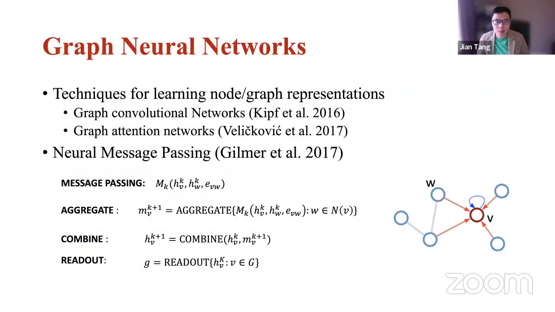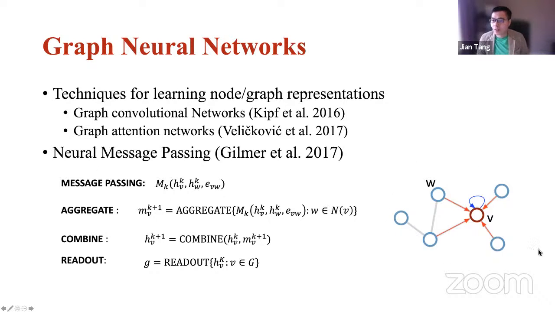So this is not surprising. Usually people just use graph neural networks. There are quite a few different variants of graph neural networks out there in the literature, for example, the vanilla graph convolution networks or graph attention networks. But in general, all these different kinds of architectures can be summarized into the paradigm of neural message passing between the nodes. So let me give you an example so that maybe you can understand the basic idea.